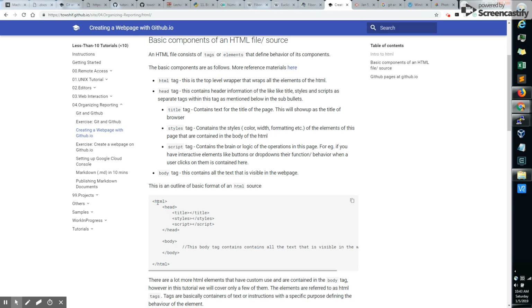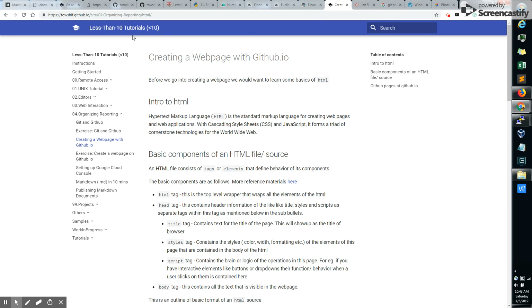Say for example, the HTML first will have three basic components: a head, which is a head wrapper, and then there is a body which contains all the text that you have. So I have included details about what each wrapper is. The head wrapper basically contains all the header information, like for example the title, whatever appears on the title of your web browser. For example here it shows creating a web page, or if you go to the top, it says whatever shows up in your browser tab, the text.